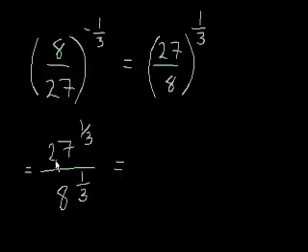And we know that 27 to the 1/3, well, that equals 3. And 8 to the 1/3, well, that equals 2. So we've got 3 halves. So we got 8 over 27 to the negative 1/3 is 3 halves. This first problem probably looked very intimidating to you, but it only took us 2 steps to get there. And as you do more practice, hopefully it'll seem more and more intuitive to you. Let me give you another problem.